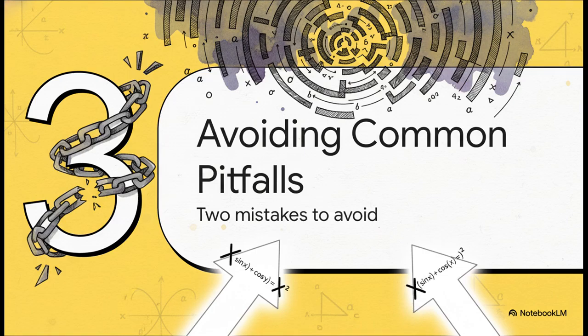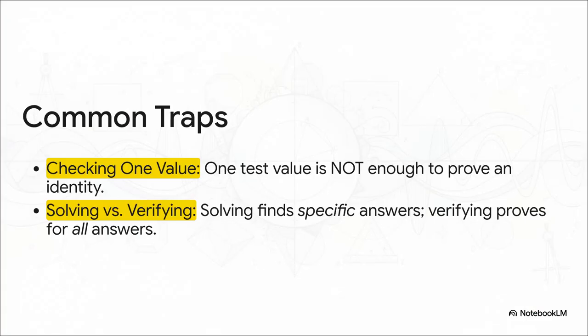All right, this next part is super important. Let's talk about how to avoid some really common traps. Because knowing how to test these things is one half the battle, knowing how to not make simple mistakes is the other half. Let's look at 2 big ones. Okay, mistake number 1. Never ever assume an equation is an identity just because it works for one number you try. You might have just gotten lucky. Remember, it has to work for all of them. And number 2, don't mix up your mission. Solving an equation is like being a detective looking for a specific suspect. Verifying an identity is like being a lawyer, proving a universal law is true for everyone. They are completely different jobs.